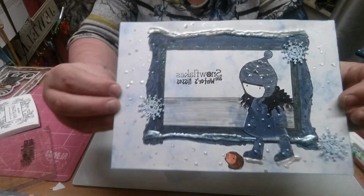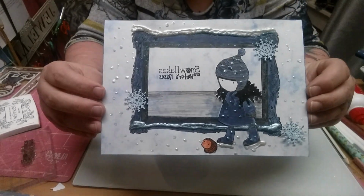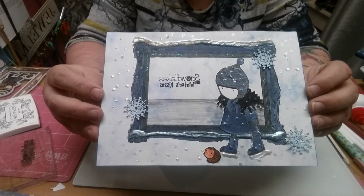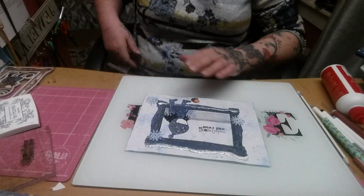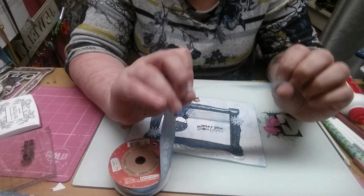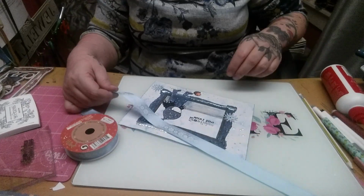So we have our 3 snowflakes, and then we've got all of our wee enamel snowflakes all the way around, and on our hat and on our coat. And then it's snowflakes are Winter's Kisses. How cute is this? Look at her, she's gorgeous. I love her. And I think, let me have a wee look. We are ready to add on. Oops, I'm wrecking the place. I've got this ribbon here, and these are like, can you see, it's like wee medallions, but it really looks like snowflakes as well. So I'm going to use this for my hanging piece.